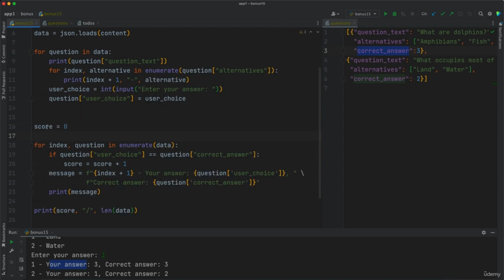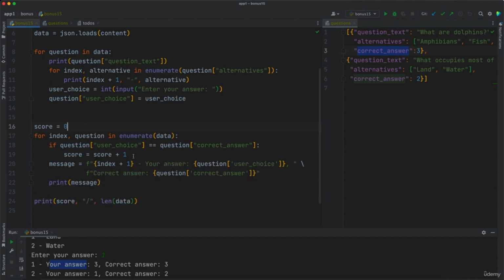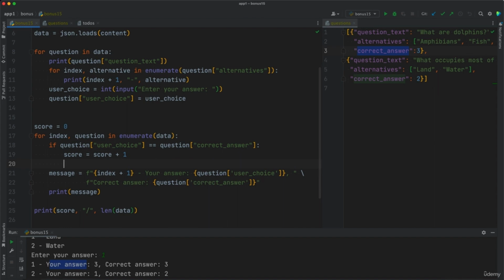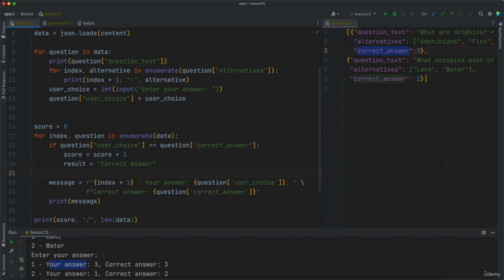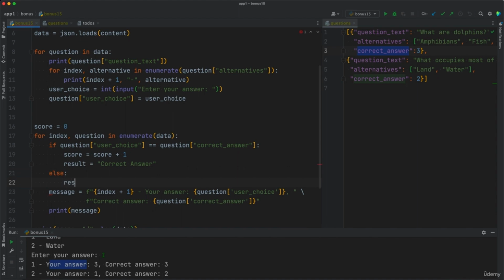So we calculate the score in this second iteration, and then under this if conditional, we increase the score by 1, and then we say the result is correct answer. So if the user's choice is equal to the correct answer, we create a variable equal to correct answer. Else, the result is wrong answer.